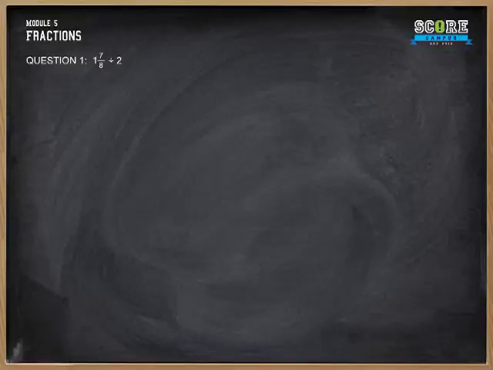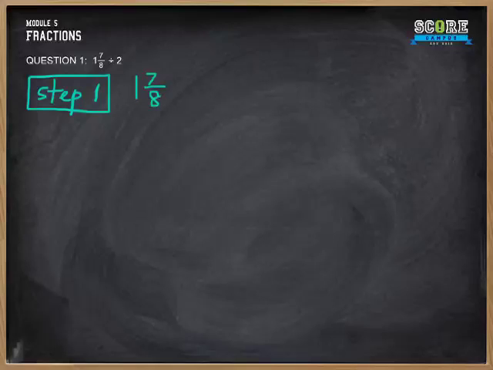The first step is to convert the mixed fraction into an improper fraction. Step 1, let's write it down. 1 and 7 over 8. You've done this 1,000 times. How do you do this? Convert this into an improper fraction. The denominator remains the same, which is 8. Yes, write that down. 1 times 8 on top, put it into brackets, plus 7. That's how you convert. These are the steps.